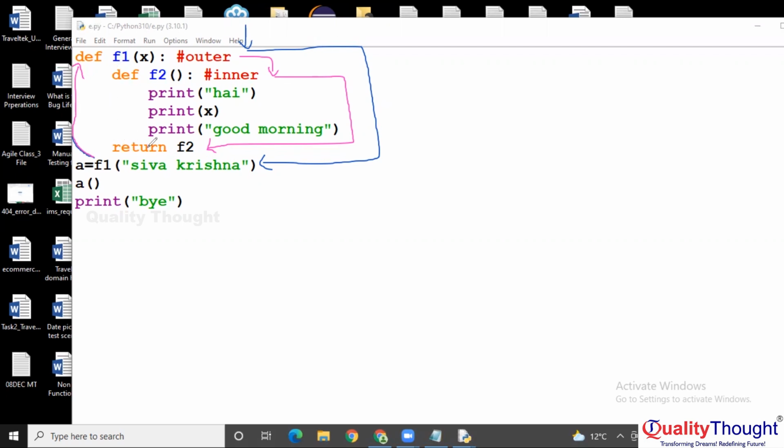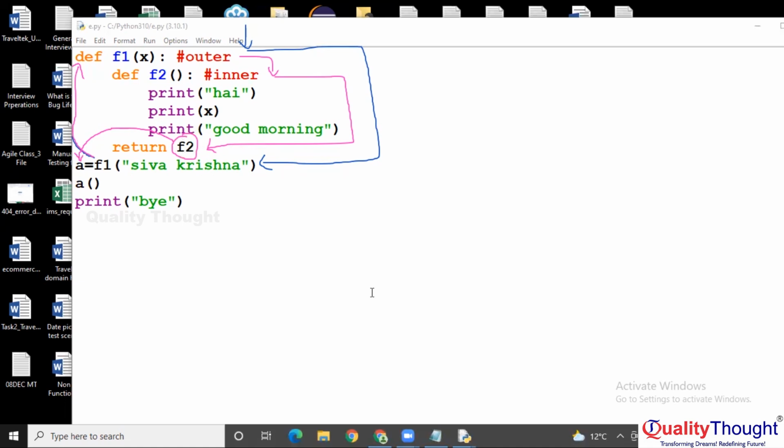This return value will be stored into a. Now what is the return value? Our return value is f2. That means this result will be stored in this particular object. Now a internally contains f2.